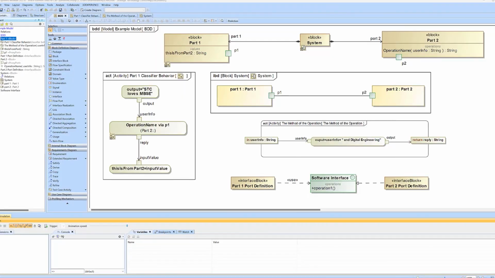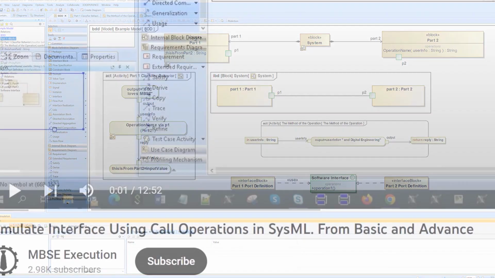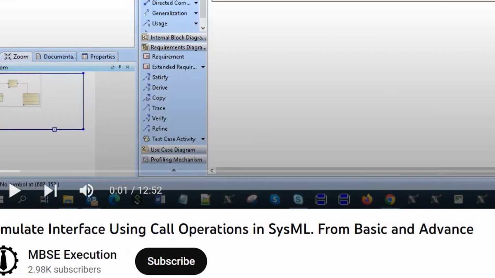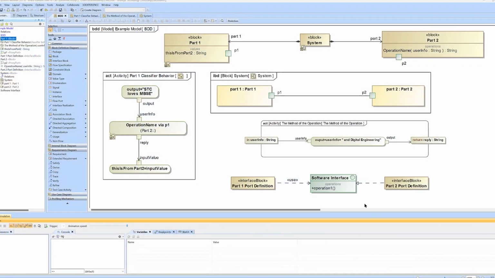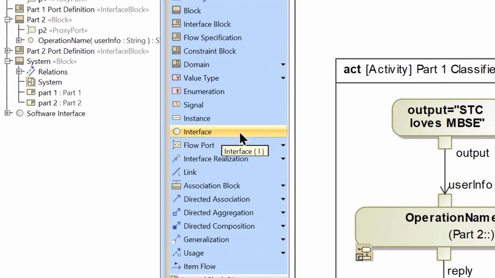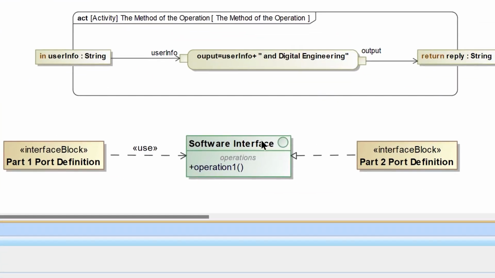I wanted to do this video as a follow-on to a video that Salius did on modeling interfaces, and by interface I am speaking of the UML element that is more geared toward software interfaces. If you look in your palette section, you have this interface element here, and what you can do with those is add properties to those operations and receptions. And then in order to actually put that into play, you can use the interface realization relationship, and that can connect to either a block or an interface block.